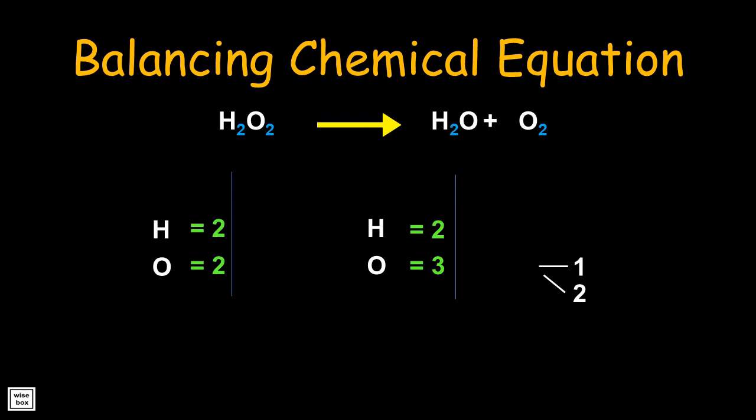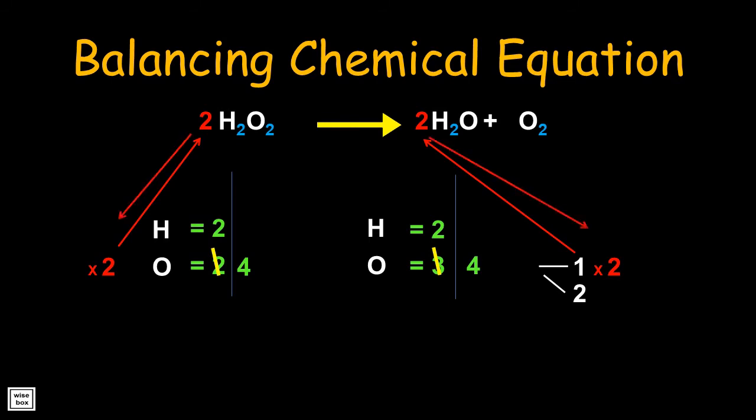If we multiply the single oxygen of water by 2, and also multiply the left oxygen by 2, the total number of oxygen on both sides become 4. Then place a coefficient 2 on both the peroxide molecule and the water molecule. Notice that the coefficient 2 also applies to the hydrogens of both molecules. Thus multiply the atoms by 2 on both sides.